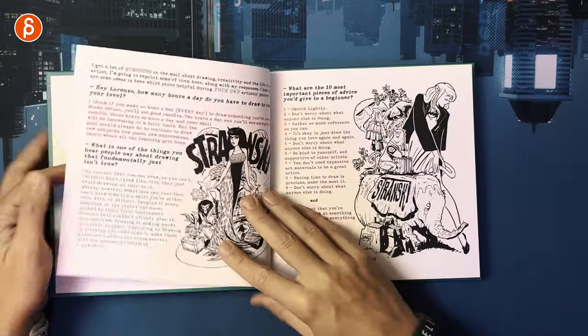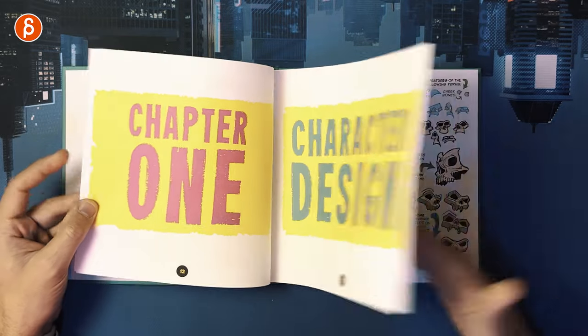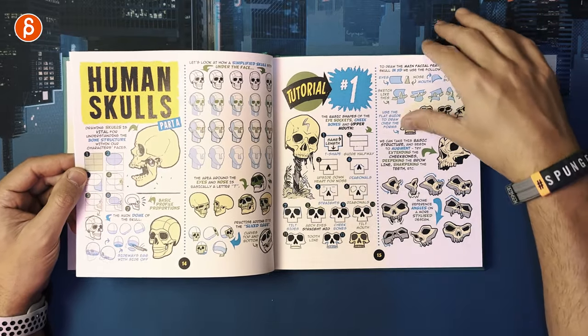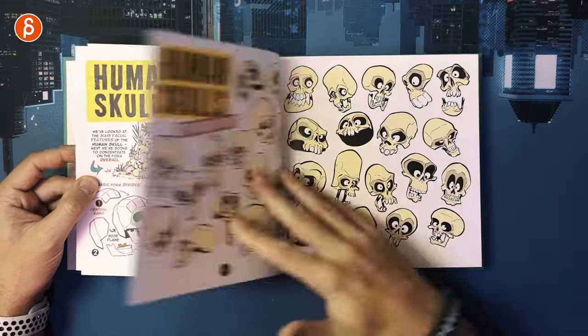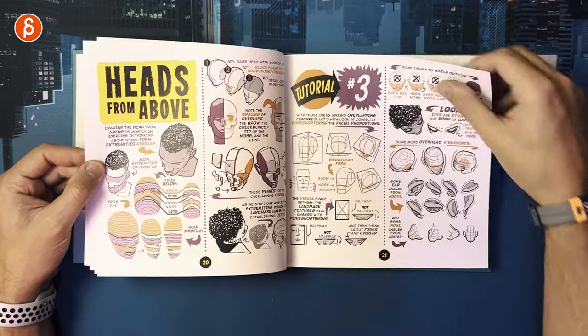The introduction setup is always the same, so if you like their layouts and presentation, you will not be disappointed. There are always lots of references in terms of different angles and approaches. This time it's human skulls — there's usually always something new. And then you've got your double page of font designs, which also helps as an animator when you're modifying your rigs.